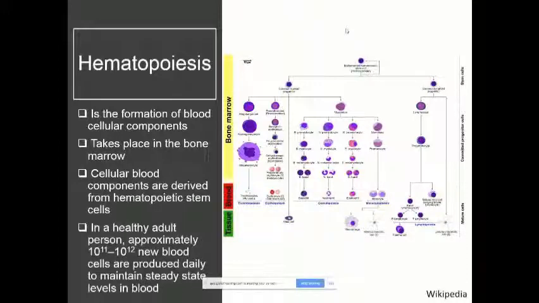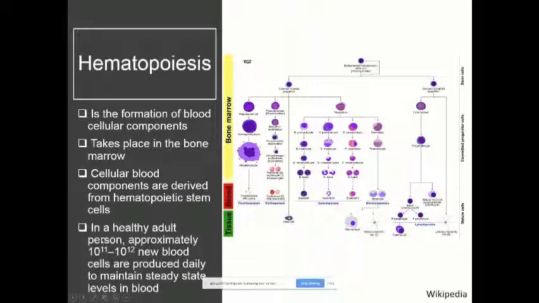On the apex, that's essentially the old version of hematopoiesis, we have the so-called hematopoietic stem cell. The hematopoietic stem cell sits on top of all these cells, which derive out of that one cell, which is always present in the bone marrow and essentially self-renews, takes care of itself. So it's always readily available if we need more blood cells to be produced.